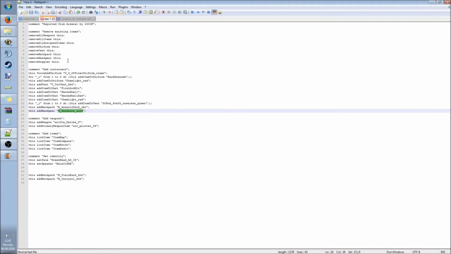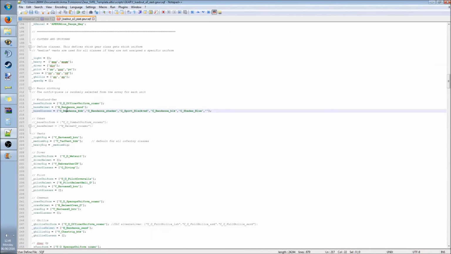We don't seem to have any on here. That's not a problem. We don't have anything to paste in here. This is an array, which basically means a random value will be picked. Since we want him to have a khaki bandana, we're going to get rid of the actual shades. We'll leave the black bandana, get rid of blue shades, and the blank value at the end means no value at all. So when the gear script runs for the unit, it will give them a random selection of these glasses or bandanas, or give them nothing.